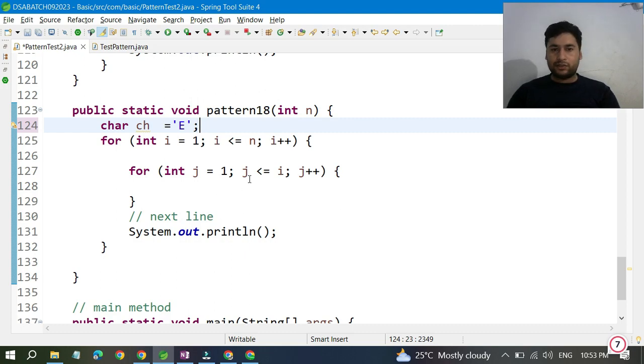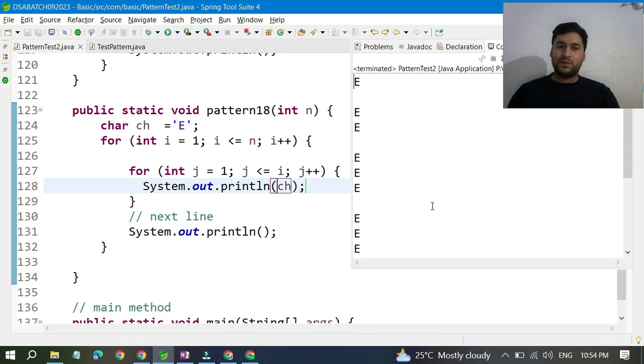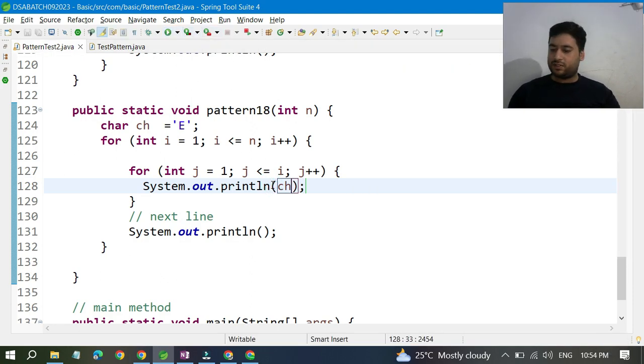Here we have to do a right angle triangle. If I print ch here, let's see whether our structure is correct. There is no correction because of this ln. Let me remove it, save it and run it.